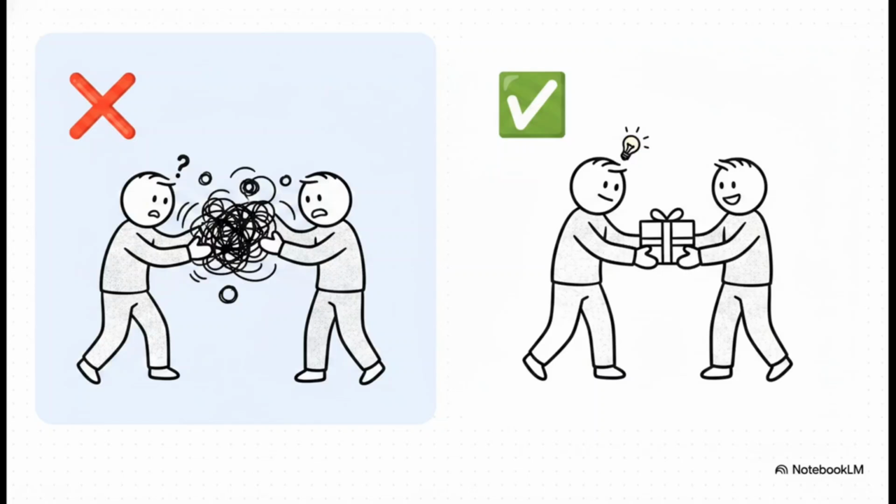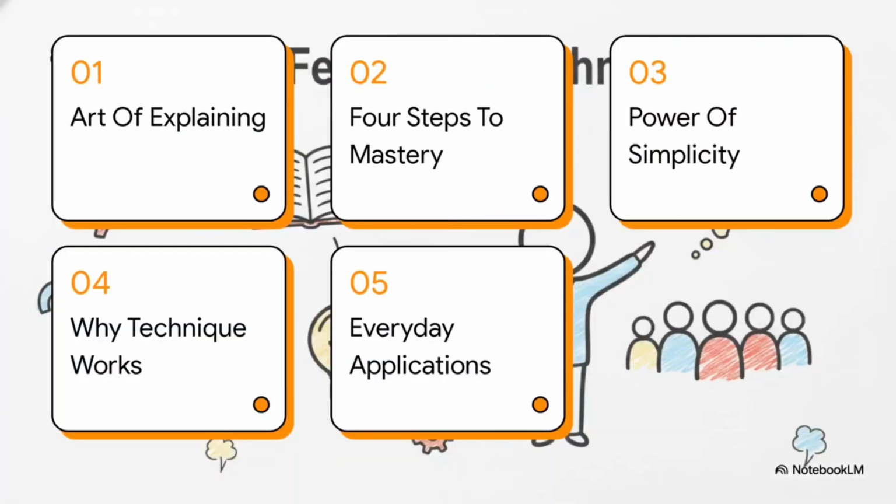People might struggle with the grammar of adding that tiny word too, sure, but they struggle infinitely more with the actual execution of explaining complex concepts clearly. I mean, grammar aside, how do you actually take a super dense, complicated idea out of your own brain and place it perfectly into someone else's? Well, to figure that out, here's our roadmap for today.